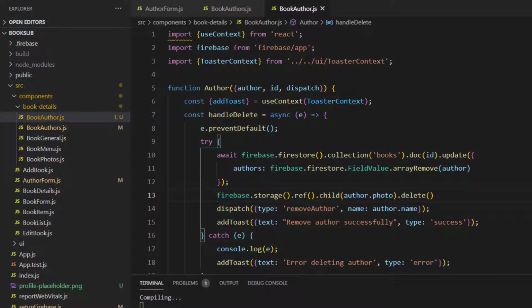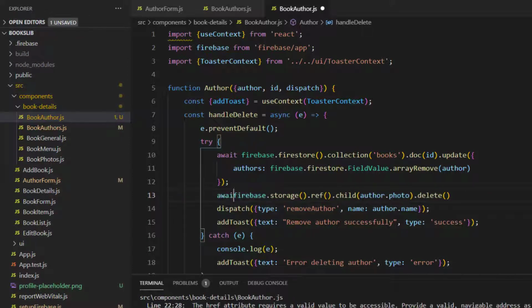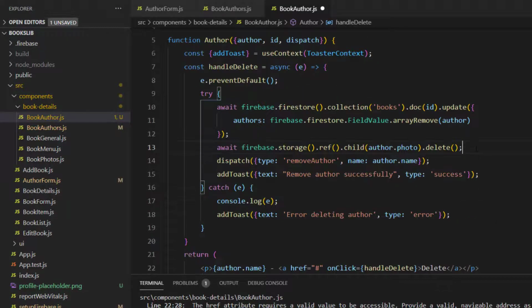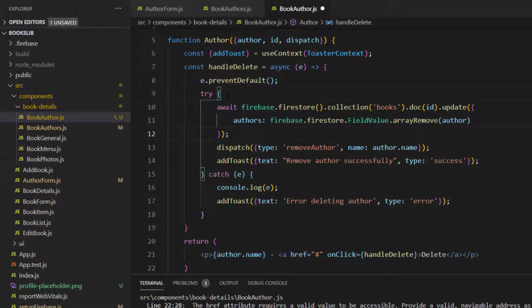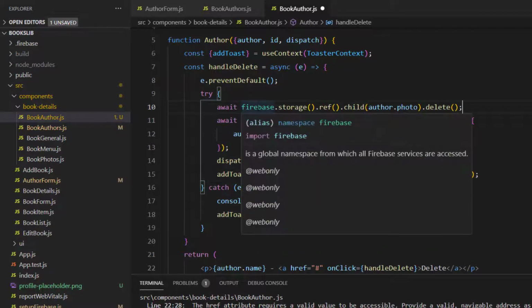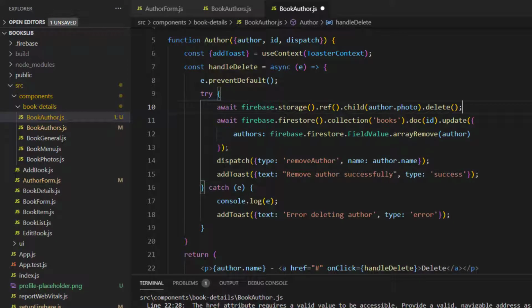So let's add the await to wait for the image. Once it's deleted, then we'll dispatch and add the toast. Now in case an error has been returned from the image, we'll be notified because we are using the try catch block. What I see best is to put the delete image at the beginning, so in case there's an error here, it will stop the execution.